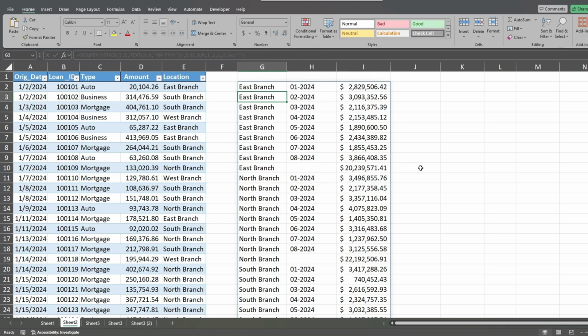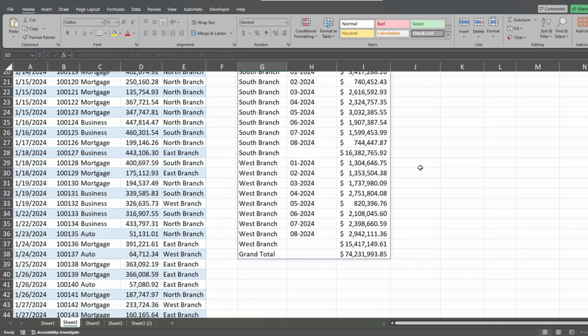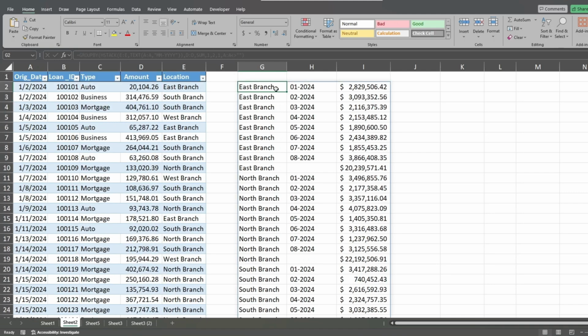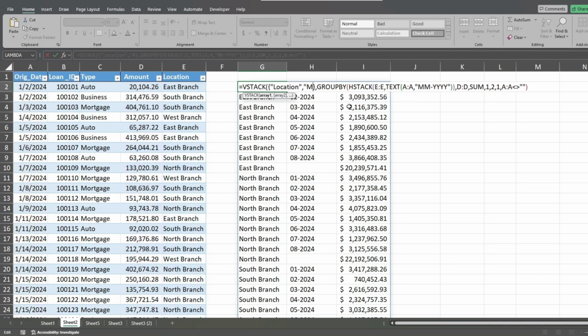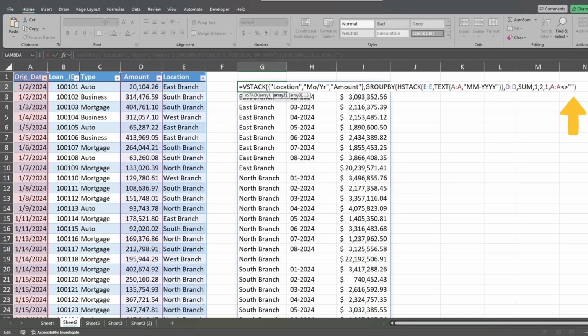We opted not to have headers in the results because our custom month-year column would not produce a valid header. We can create our own headers by nesting our formula inside the vstack function. The first input of the vstack will be our first row of headers. We need to nest the individual header values in a set of curly brackets and separate each by a comma. Don't forget to add a closing parentheses to the end of the formula.